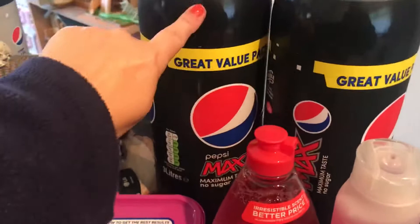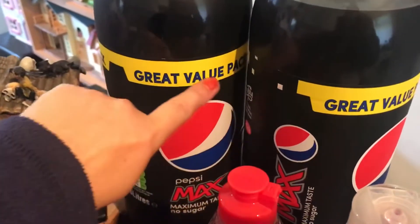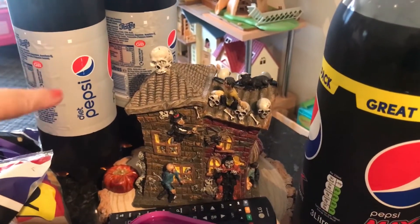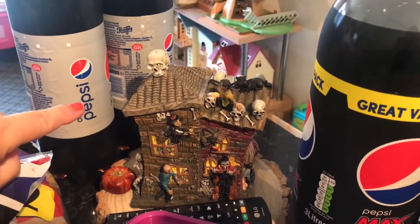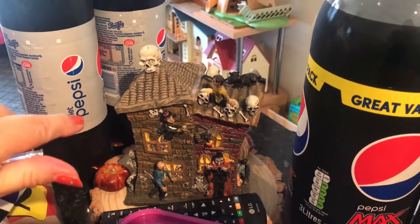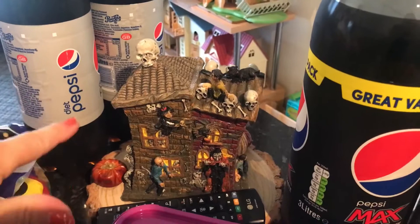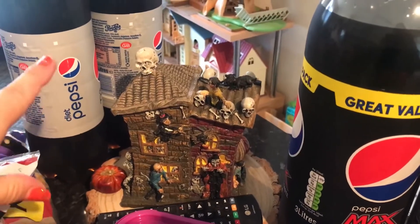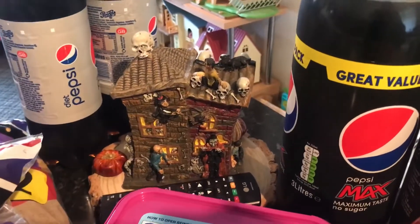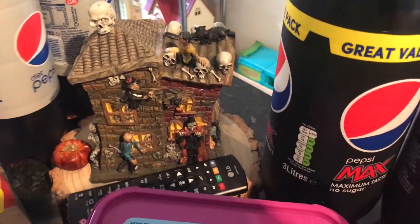I couldn't get that much in soft drinks. These were one pound 95 each and they'd only allow me to have two, and then the Diet Pepsi was one pound fifty — I only ordered two of those because they didn't have any two-litre Pepsi Max. Family do prefer the Pepsi Max and if it comes to it one of the guys can pick some up from another store over the weekend.